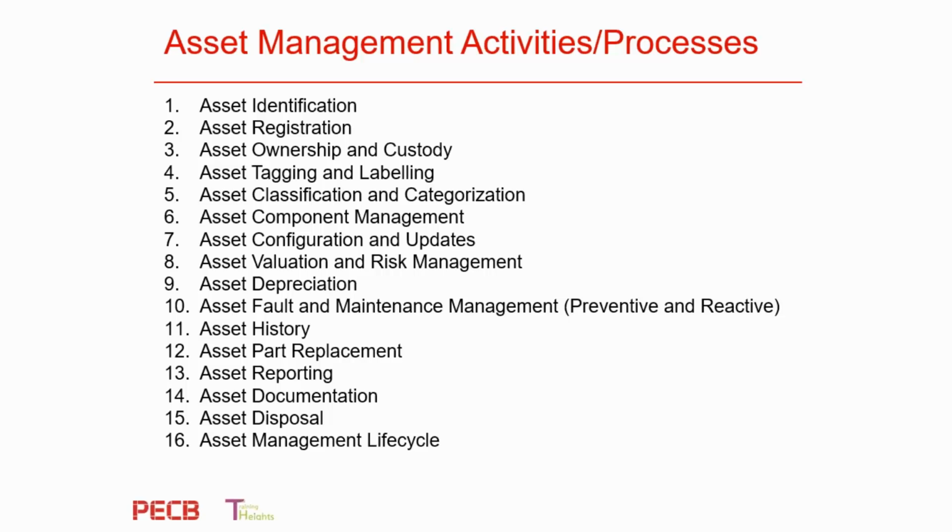We've got to be able to value the asset, and we've got to be able to manage risks with regards to the asset. Then we've got to look at what is called asset depreciation, fault and maintenance management, asset history, part replacement, reporting, documentation, disposal of assets, and the entire full asset management life cycle, which is what I'm trying to achieve with this long list that I've been able to put together. So if you've got ideas around things that you think I might have missed in terms of the full cycle that assets go through, I would like to hear that.